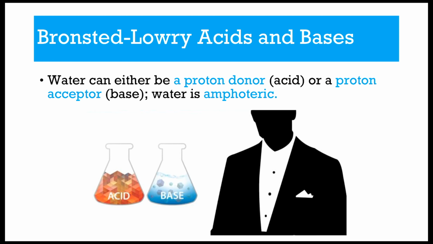Now, I'm not sure if you picked up on this, but in the two examples we went with, water acted as an acid in one case and a base in another case. So water can donate protons and it can also accept protons. If you have H2O and you lose an H, you become OH-. If you gain one and accept it, you become H3O+. So all these things branch off of water, and that means water can be amphoteric, meaning it can act as either an acid or a base.